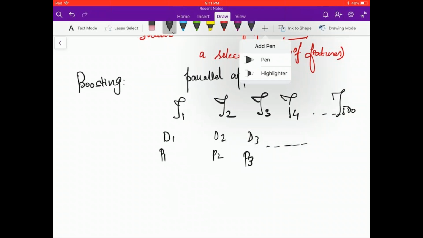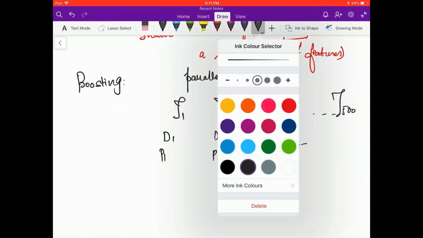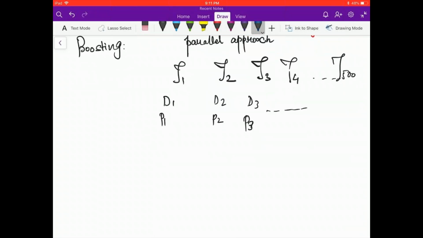Now, boosting is a little different. What boosting says is: T1, you see D1. You try your best on D1.